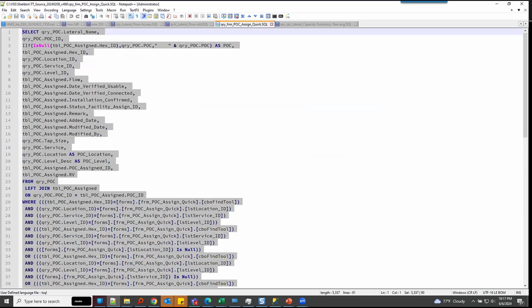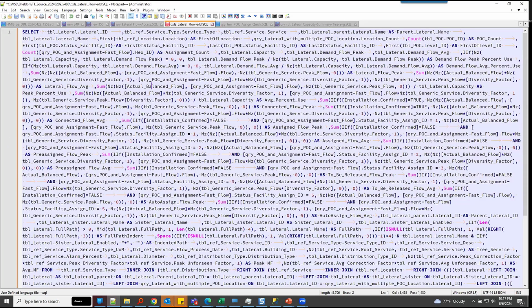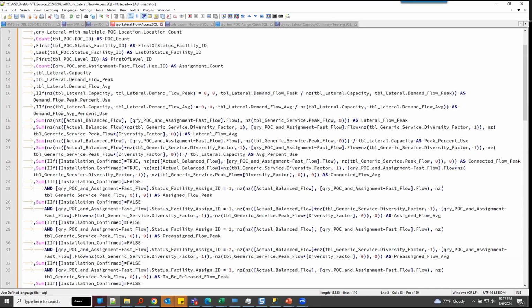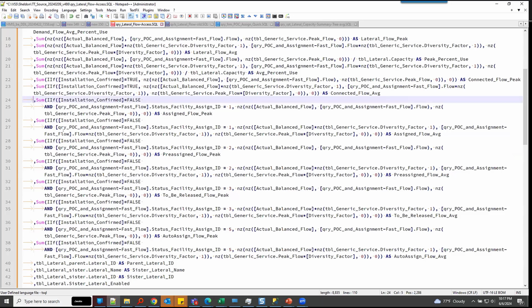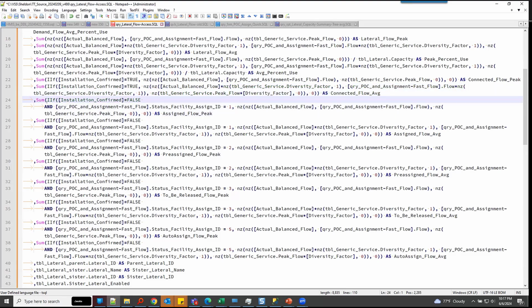I have a SQL formatter that I wrote, and it doesn't work when I'm sharing my screen, is what I'm learning. But I can hit a hotkey, and code that looks like this, which is what you get out of Access, looks like this, and you can see it tabs, and every individual line of the select has its own line. I can comment out lines if I need to, because I've got the comma at the beginning and not at the end. It does make some of that a little bit easier.